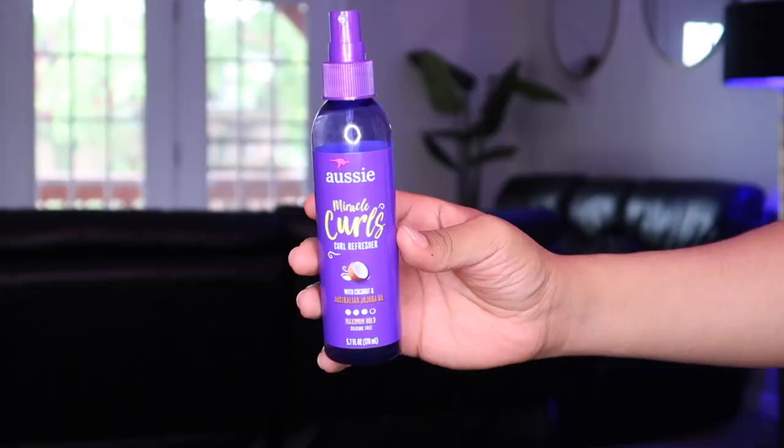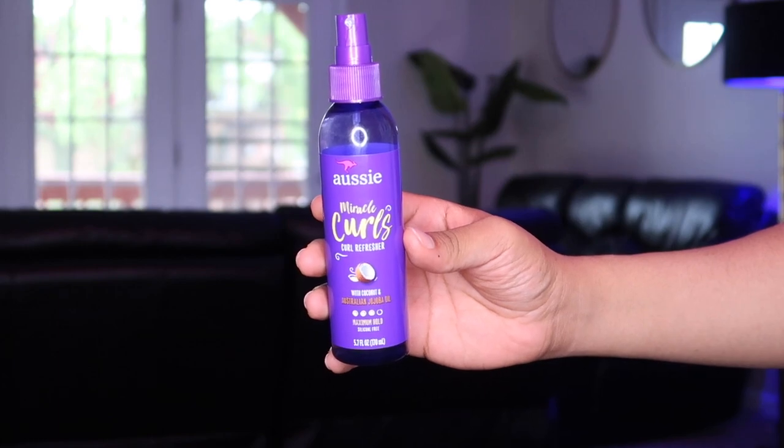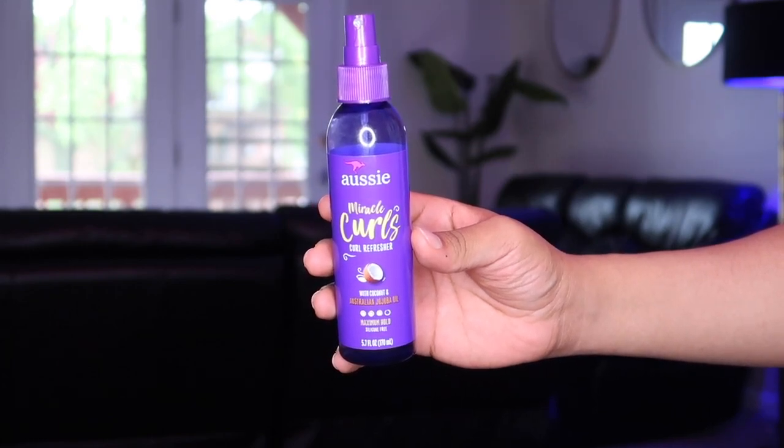Okay, so the last product that I'm going to use in my hair is this Aussie Miracle Curls Curl Refresher. I really, really love this stuff. So I just spray a decent amount of this product in my hair. I feel like it just does a good job of holding everything together.